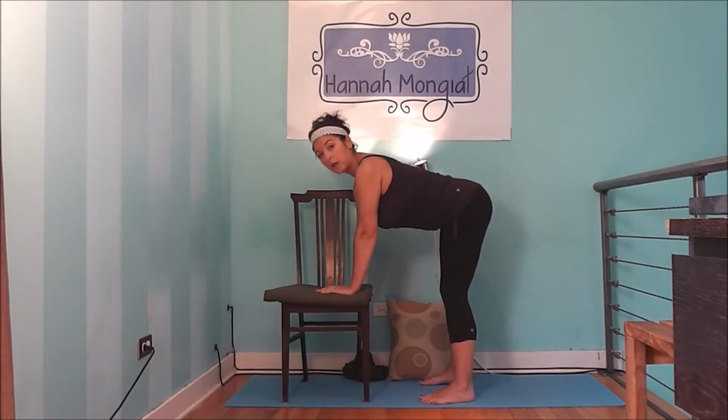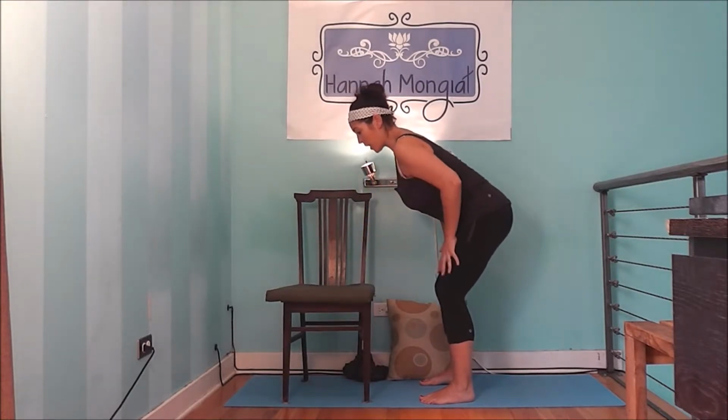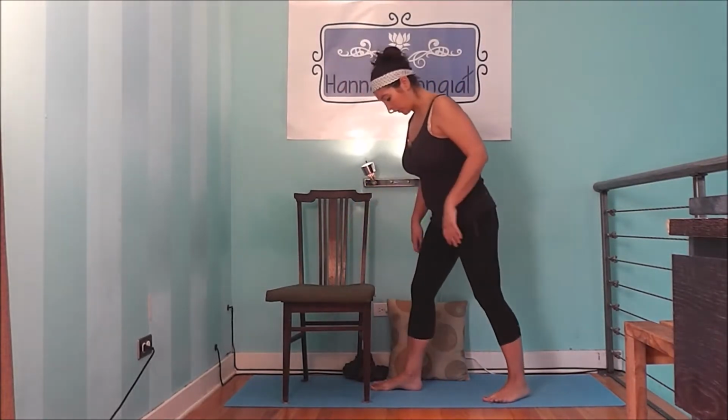And then coming back to that neutral spinal position. Great. Place both hands on our thighs, gently bend our knees, and come back up to a standing position. Now we're going to do pyramid pose at the chair.